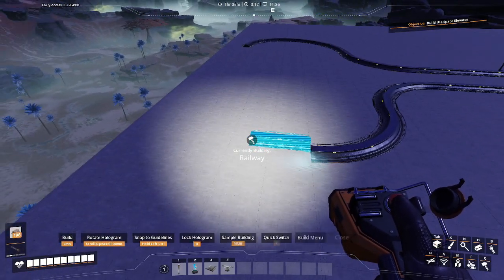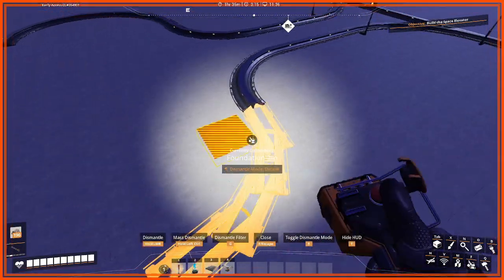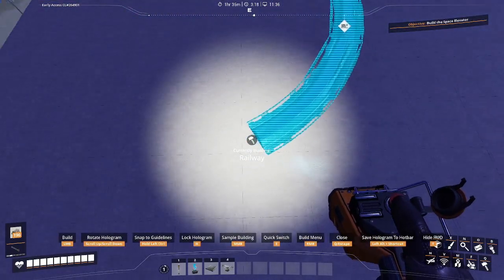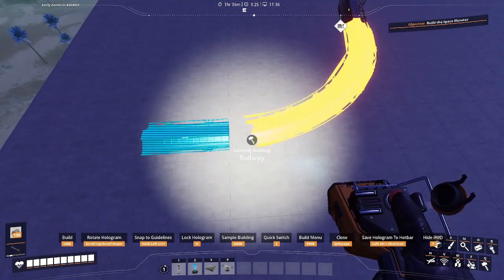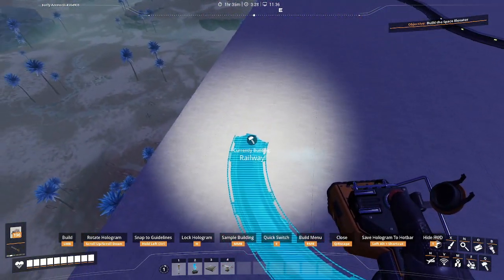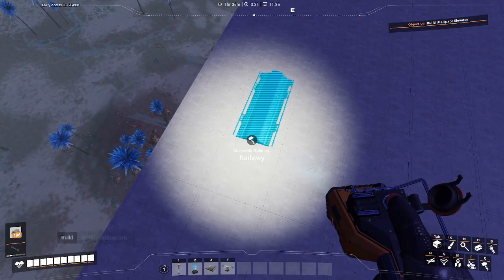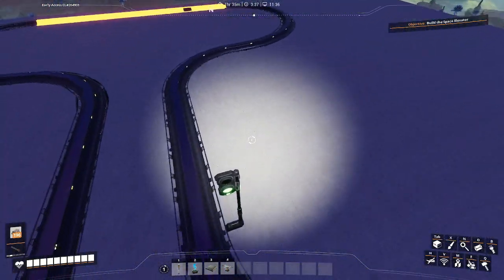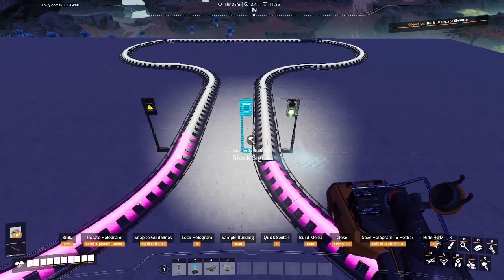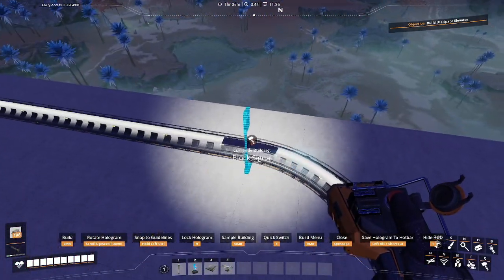Is that right? I don't think that's right. I think that's right. And so there's our little loop. Is that not connecting?